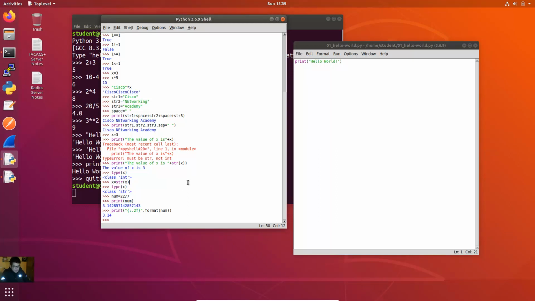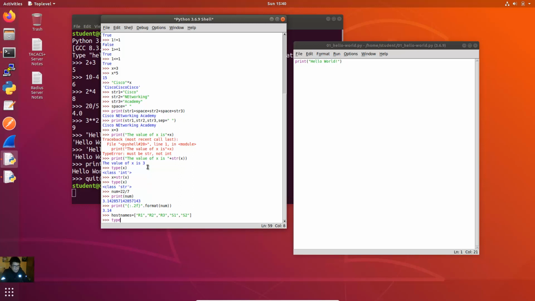Okay, for example, host names. Okay, R1, R2, R3, S1, S2, enter.